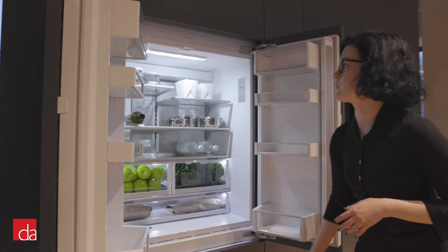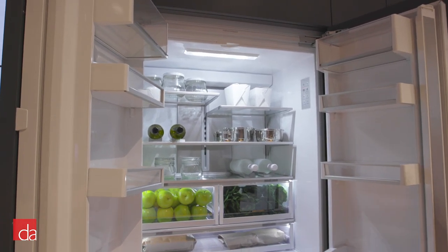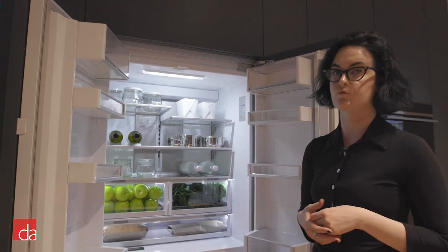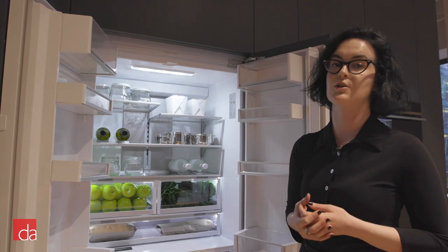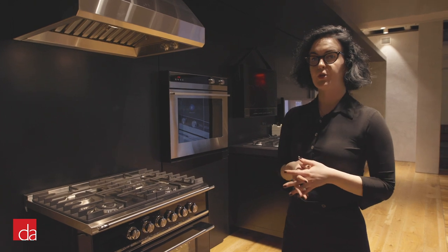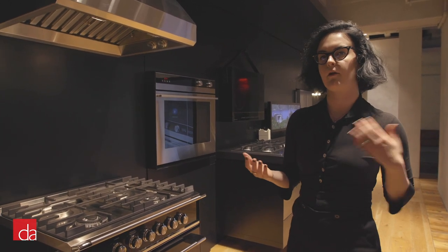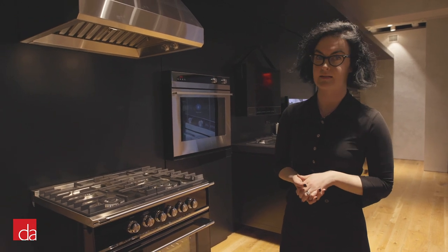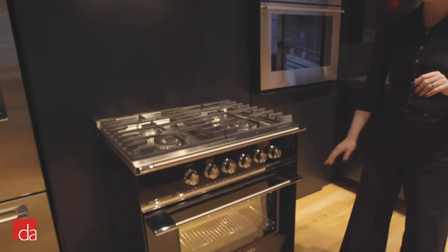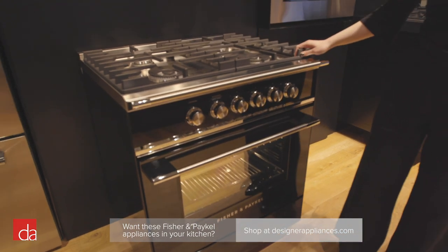This refrigerator is equipped with our ActiveSmart technology, which just celebrated its 20-year anniversary. It's a self-monitoring system built into the refrigerator so it's ready to respond rapidly to any changes or perceived potential changes in temperature. Earlier this year Fisher & Paykel introduced a new style called the Classic Series, which sits between our contemporary and professional lines. This is our brand new classic range, available in black, white, red, or all stainless.